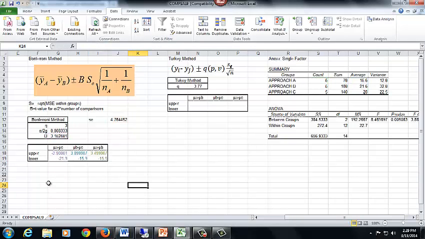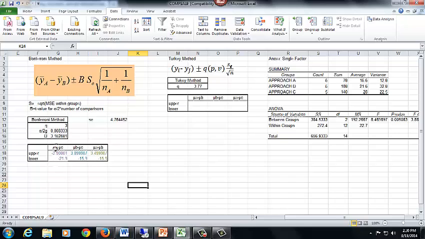All right, so how do I tell if there's a difference between the groups and whether or not it's statistically significant? If you have 0 within your upper and lower bounds, there is no statistically significant difference between the two groups. So here, B minus C, 0 is within that range. So there is no difference between sales approach B and sales approach C. Here, in approach A minus B, again, 0 is within that range. There is no difference between sales approach A and sales approach B. But here, A minus C, there actually is a difference because 0 is not within that range.